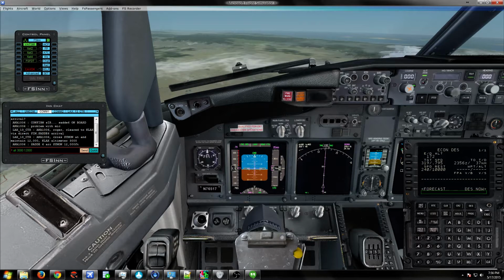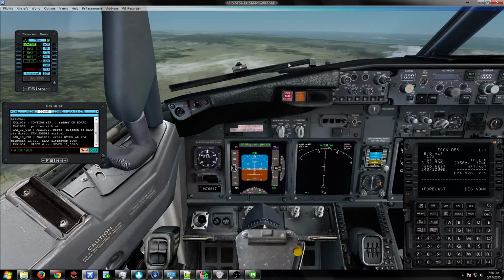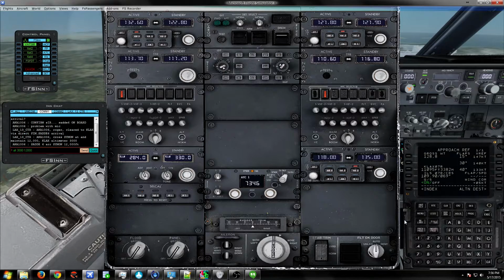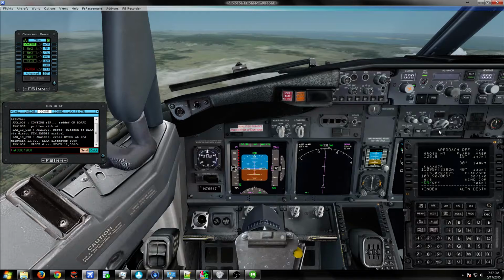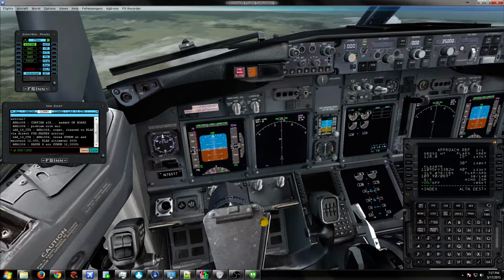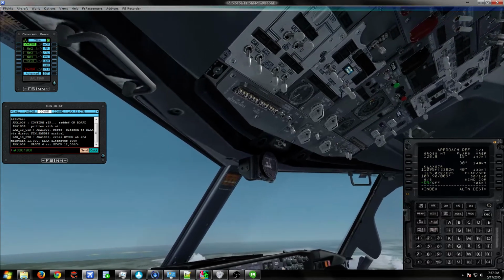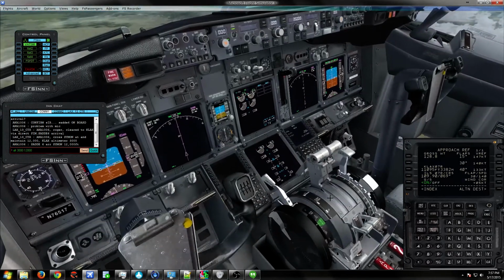Alright, so 30 nautical miles till descent. Let's start the descent checklist. Shift 4. We don't know this anything yet, but we do know, we'll just set this 30. Done. Make sure everything is correctly set for arrival.